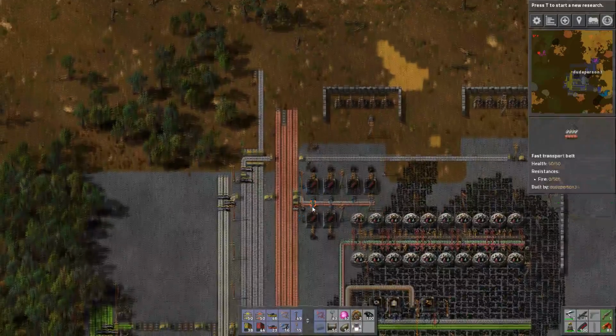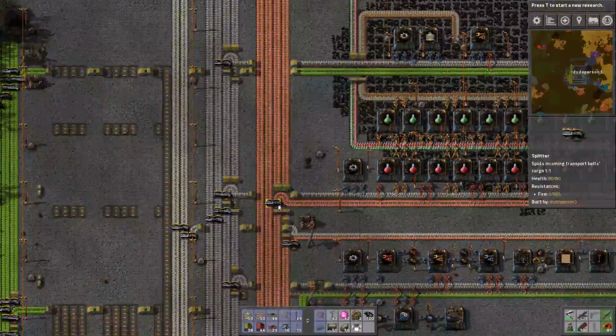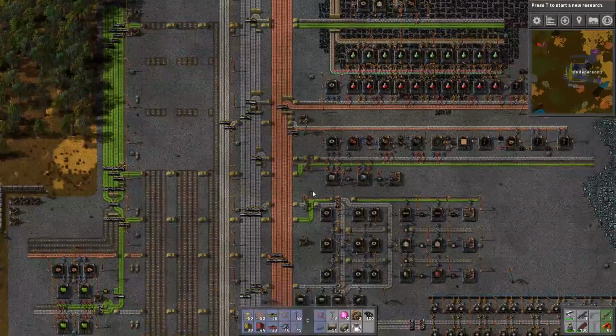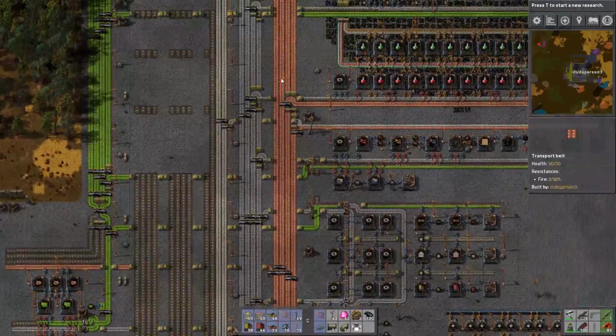Okay, should I do the same thing as I did here? Because I took one from there. I took that from that one. I took that from that one. Yeah, okay, so let's take from this third rail.